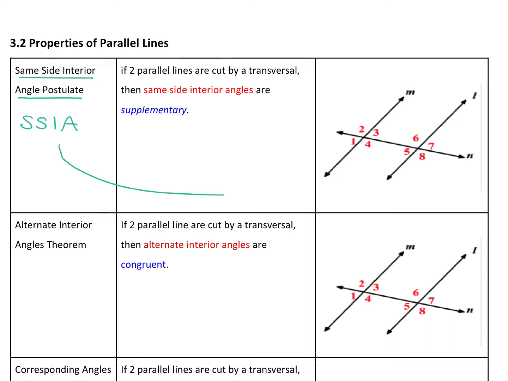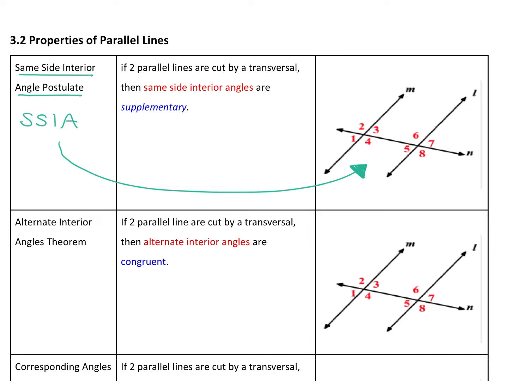Look over here for me. Can anyone tell me 2 angles that are same side interiors? 4 and 5, and 3 and 6. So these are same side interiors, right? And these are same side interiors. 7 and 8 are not. 7 and 8 are a linear pair. So we are looking at these as our parallel lines, right? This is our transversal.